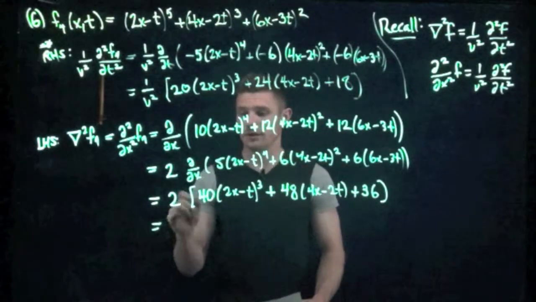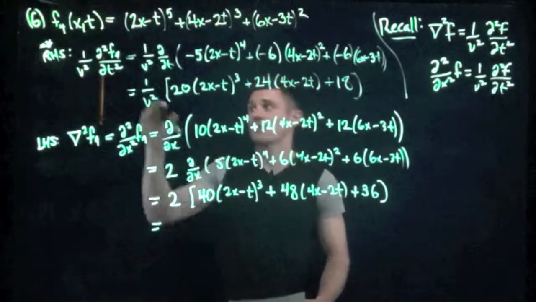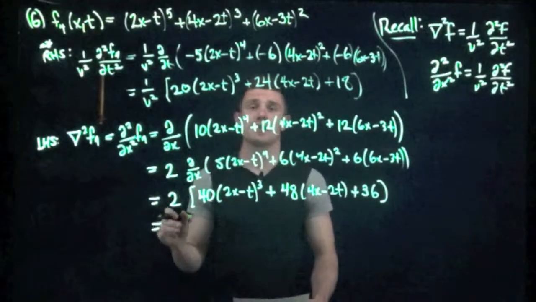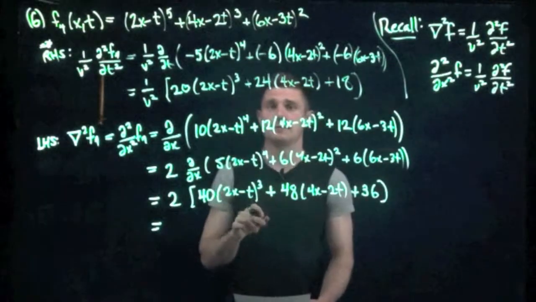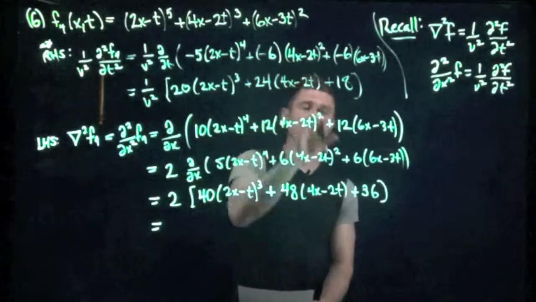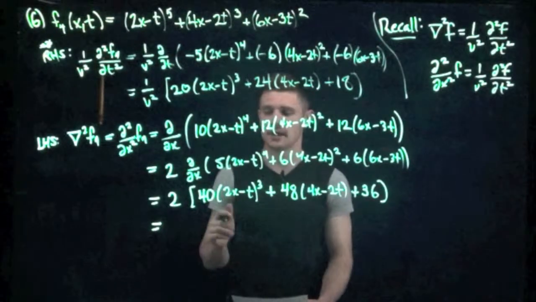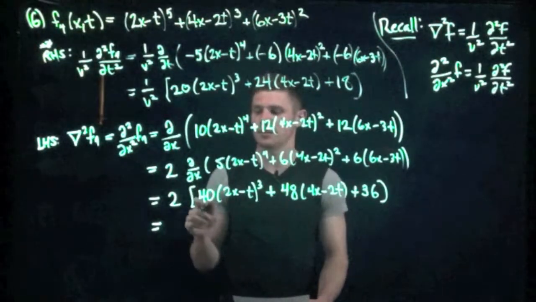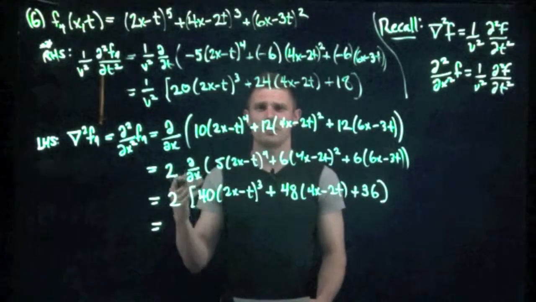So here, if I pull another 2 factor out, so now I'm thinking I want to make the left-hand side equal to the right-hand side. So I can see here that I have a 20, a 24, and an 18. And I want to make this function appear to look like this function so that I can say that the left-hand side equals the right-hand side, or not, if it doesn't have the same coefficients. So this is 20, and this is 40. So I can see, okay, what if I put another 2 out?